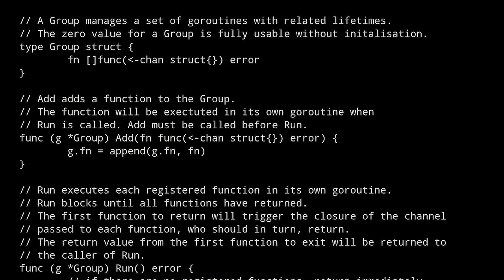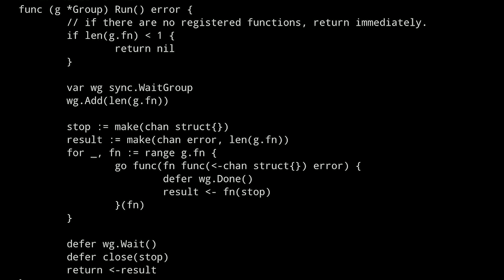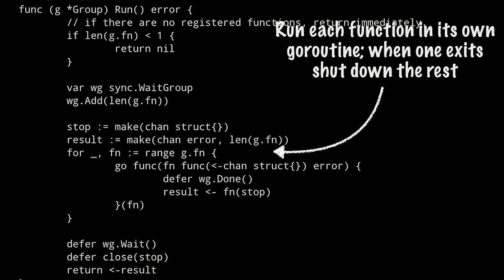What we came up with is something we call a group. It's pretty straightforward. You create a new group and you call add with a function representing each Go routine to be run. So you register them all up front. Then in the main run method, we're going to fire off each of those registered functions in their own Go routine.